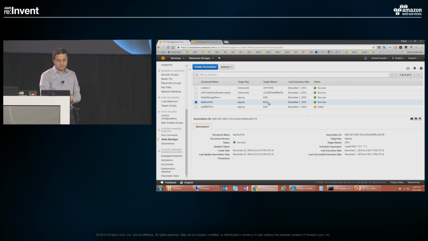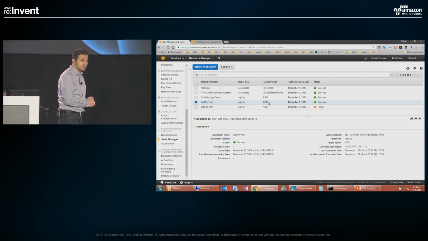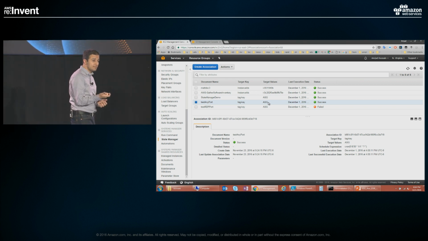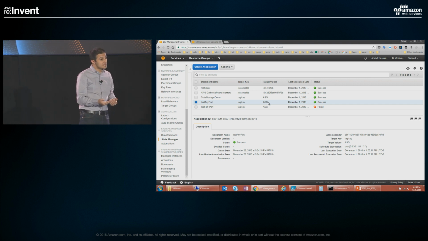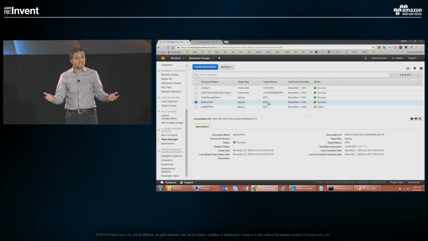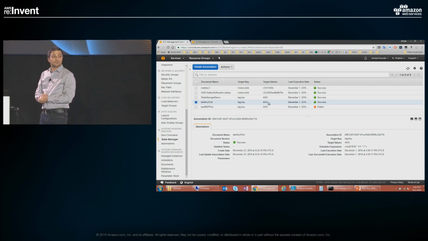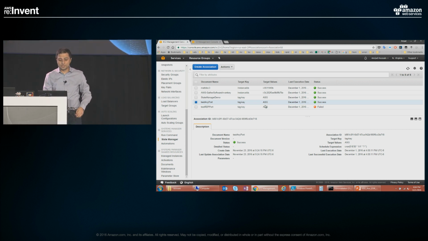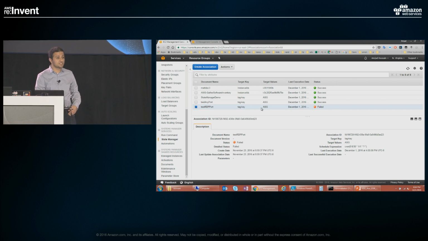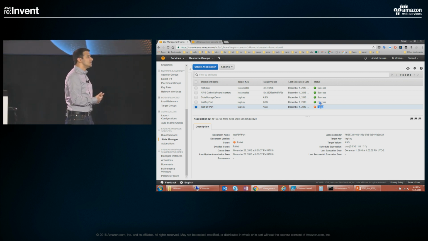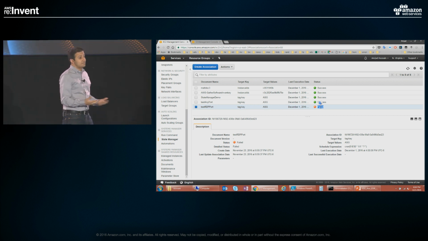The other document, which was the test any port, which you'll remember was port 1234, has also succeeded, which means that there is no instance in that fleet that has the 1234 port open. However, if you look at the last association, which is the test RDP port, you can see that it has failed, which means that some of my instances have the RDP port open.